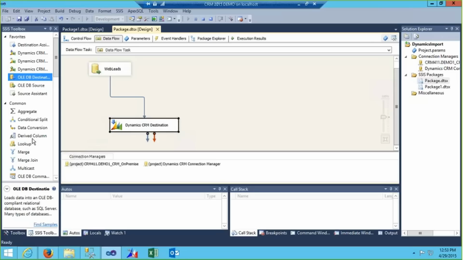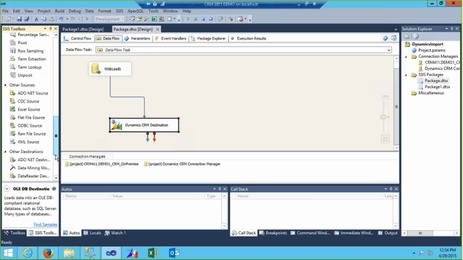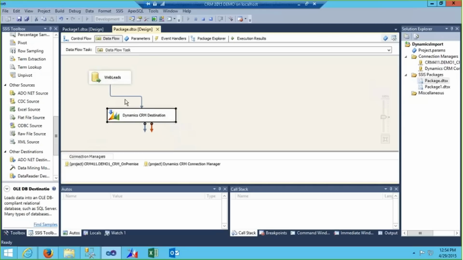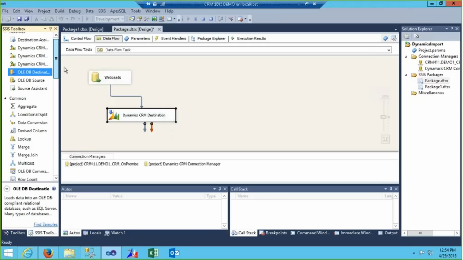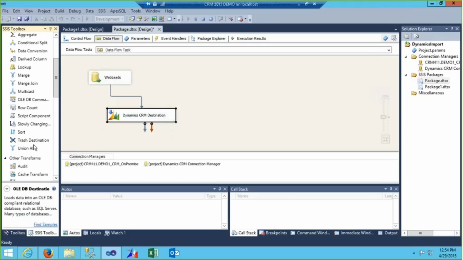Can you please explain how to see failures in the SSIS package? I'm pretty good at creating failures in the process, but as to how to see them, if you'll notice, as the destination goes in, there's this red output piece. One of the ways you can do that is, let me see if I have my trash destination in here. Yeah, there's my trash.